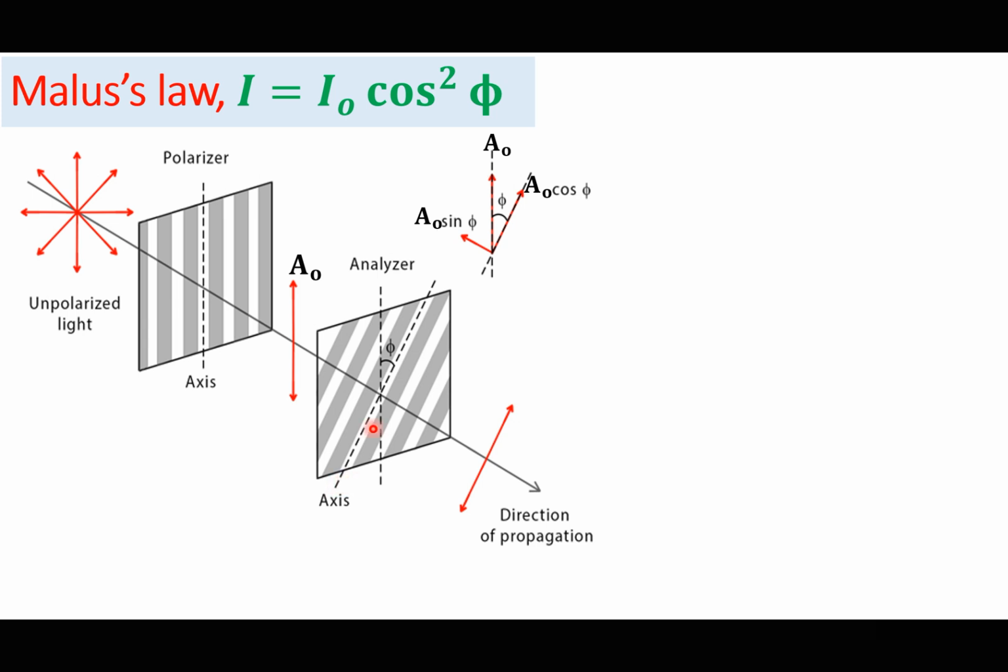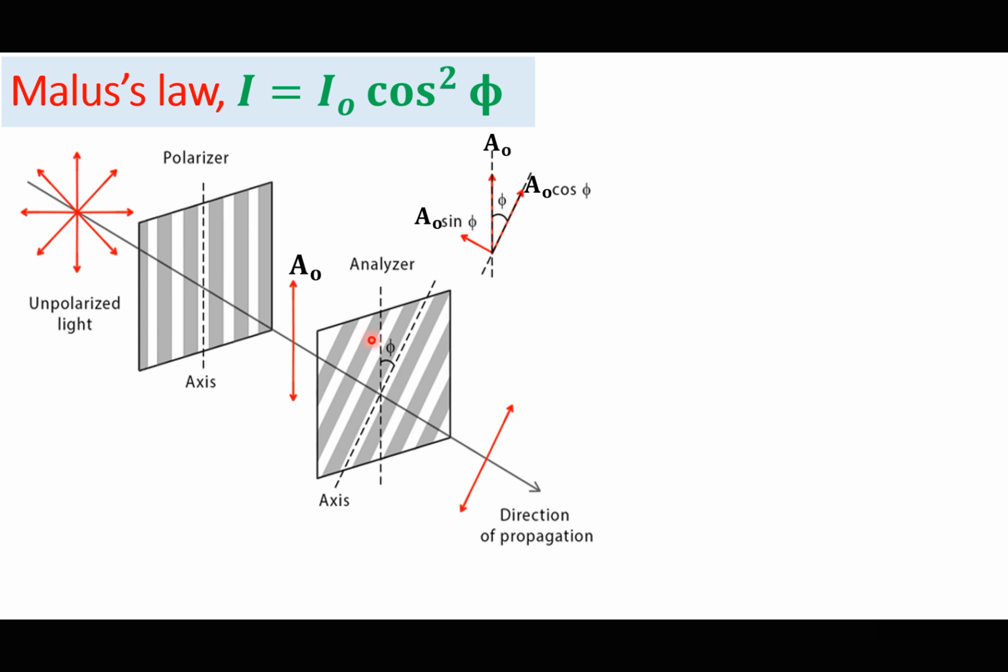So we are trying to investigate what happens between, say, 0 and 90 degrees. Zero degrees means the axis was initially parallel for the analyzer and the polarizer. Then we rotate it through an angle such as phi. So the new direction of propagation is this one here. This time, not all the vibrations will be in the vertical. Only vibrations which are parallel to the axis of transmission go through the polarizer, because the axis of transmission shows the plane in which the electric field vector can easily propagate through the polarizer.